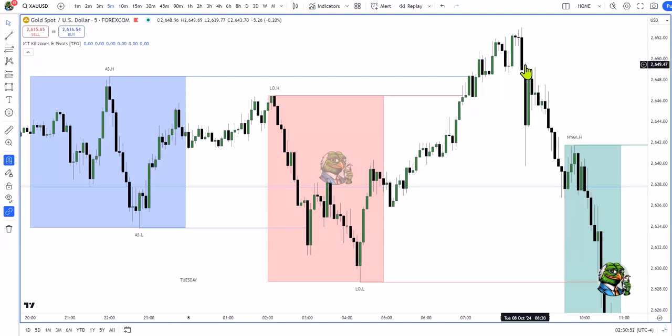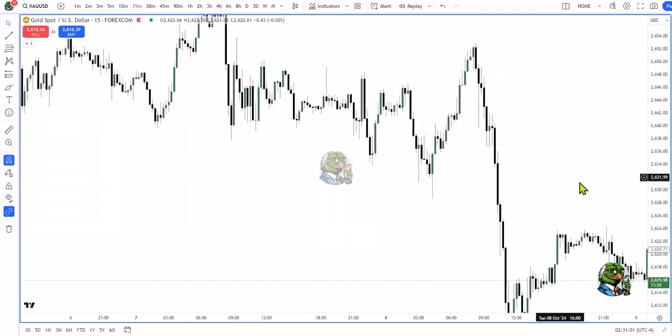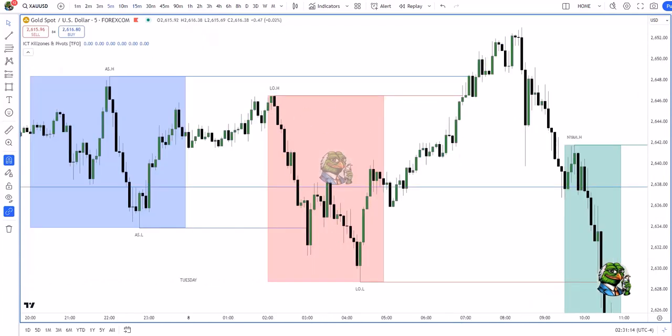Okay, as I said, I was simply looking for entry, exit back to the fair value gap identified on the 15 minute chart. Okay, so that was, as I've explained, this fair value gap right there. That's all I was looking for on that, and that was about 70 or 80 pips from my entry on a 13 lot. That's enough. Okay, so there are the 2 trades that I've walked you through.